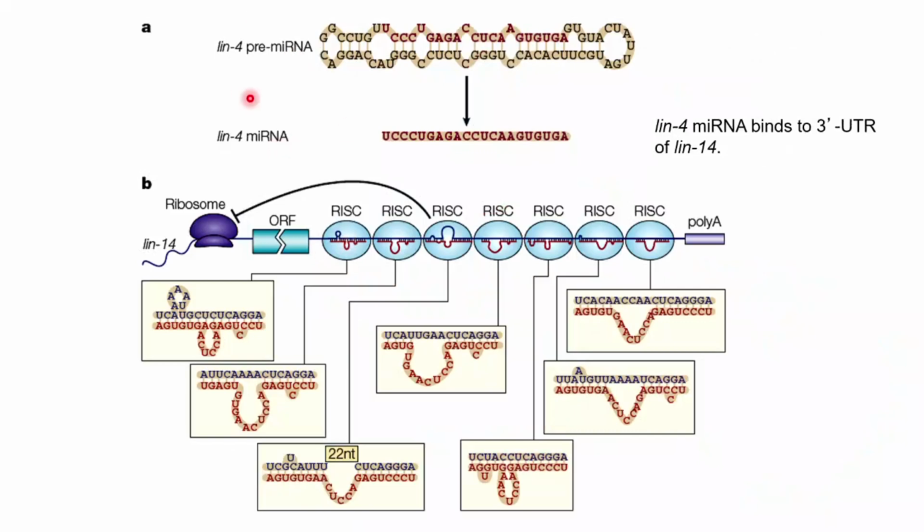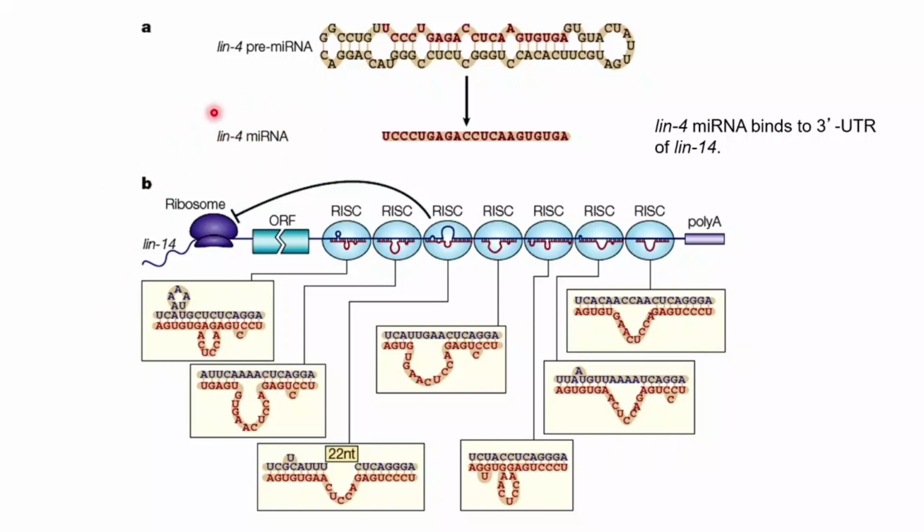So in this case, for example, the Lin4 and Lin14 group, which were studied in the C. elegans. So these two were mutated, and when you mutated one of them, you saw that the shape of the C. elegans kind of changed, right? It's not shown here because I know you guys already seen it. It kind of changes the muscle shape of the C. elegans. And because it did that, they found that one of them was regulating the other one, although they were not cloned at all, okay? So just by mutating these two, they saw that they could reverse the effect of the other.